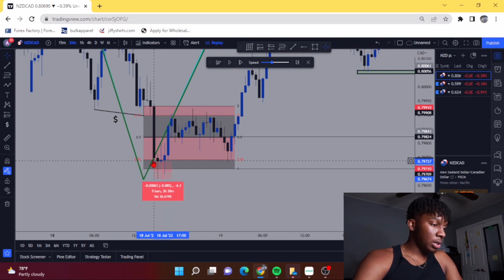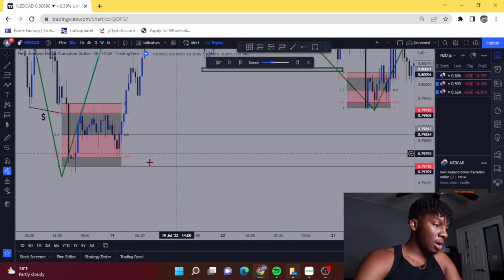So I extended my, what is this, a Cube GAN box? I'll just call it a box. I still extended the box all the way down here to just see what the market was going to do in this area. And I got the 50% of this candle right here and some, like I said, at the bottom. And that's pretty much how I got my entry. And like I said, stop loss at the low.